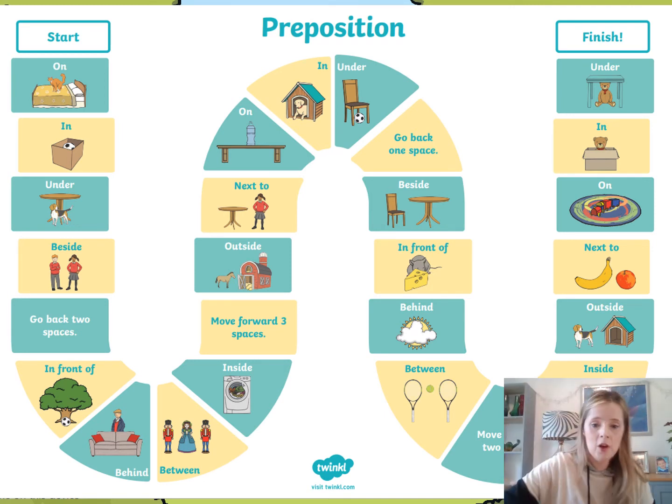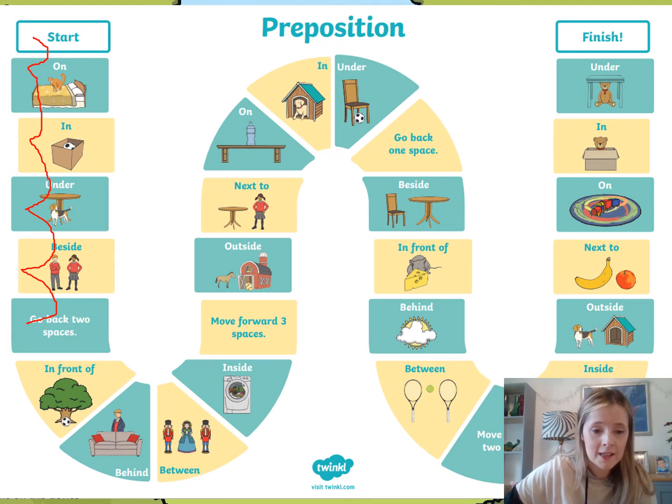Number 5. So from the start here, I'm going to jump forwards 5. It's really important that we use the terminology forwards. Ready? So 1, 2, 3, 4, 5. Oh, now I've landed here and it says go back 2 spaces. My goodness. So now I've got to go backwards 2 spaces. So we've learnt the word forwards because we had to move forwards. And now it says I've got to move backwards. Let's have a go. 1, 2.